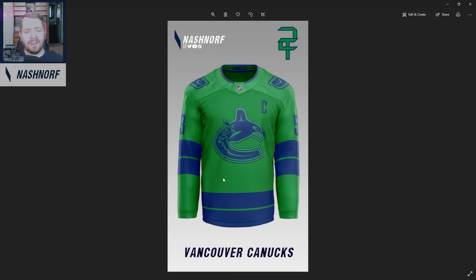Vancouver Canucks — this one is hideous and ugly, I do not like it. But if you did it the other way around it didn't really look good either. I didn't want to do blue and white because that's what they already do. I didn't want to do green and white because that was really ugly. This is probably my least favorite one in the set. But from a uniqueness standpoint it definitely is like an 8 out of 10 — it looks pretty wild and out there.